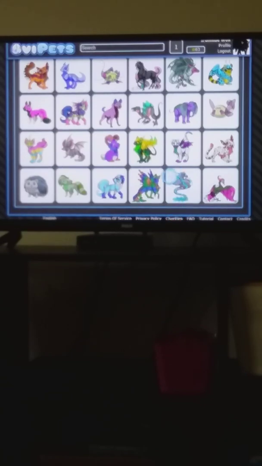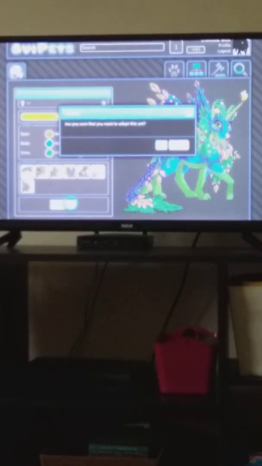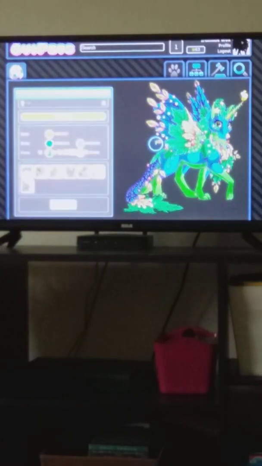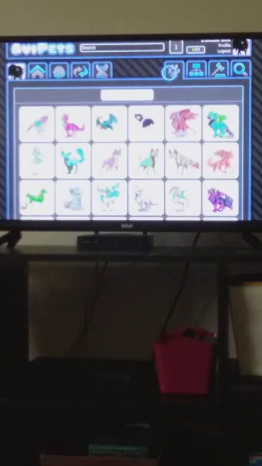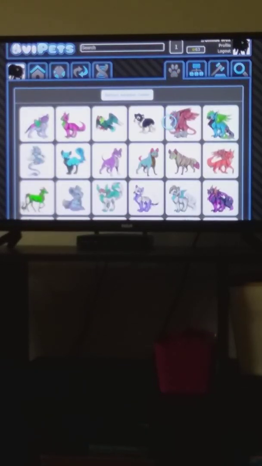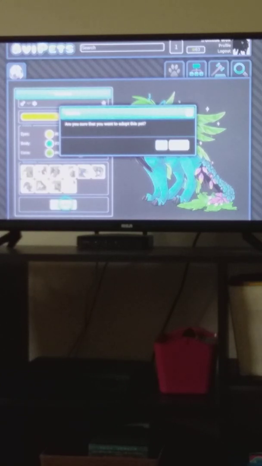Okay, so I'm going to go ahead and adopt this pet. There we go, thank you. So let's say I want to adopt another pet. Let's say I want to adopt this blue one. When you click adoption, it will pop up a sign saying that you can only adopt one pet every 10 minutes.